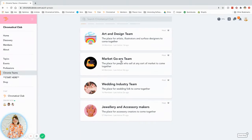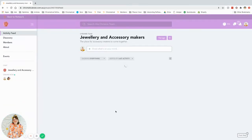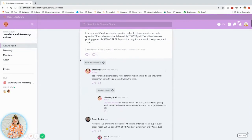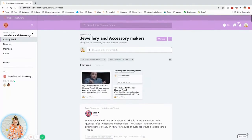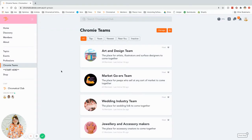So we've given you your own space where you can log in and talk about things that aren't necessarily marketing and business related, but to do with your actual industry. So, minimum orders to do with jewellery, tools, plugs, so you can actually communicate with people about what your industry is, and that's private. So it's free to join, but it just doesn't fill the main feed with non-related businessy stuff.